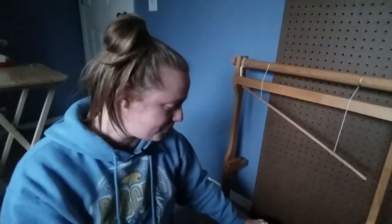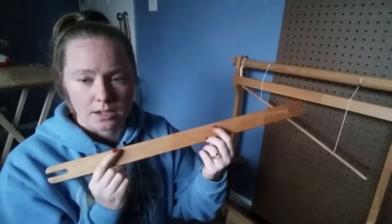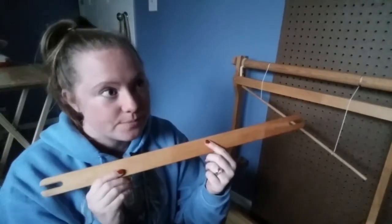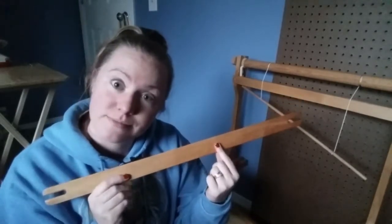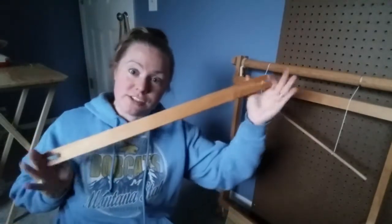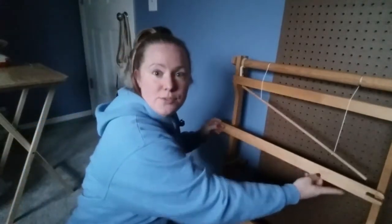And then it also came with 2, I know the name of this piece, shuttles. It came with 2 of these shuttles. They're the same size, made out of wood and everything, and they're long enough for the loom.